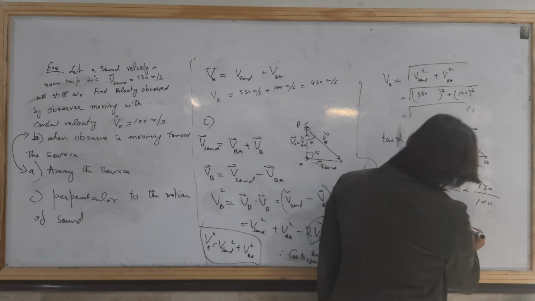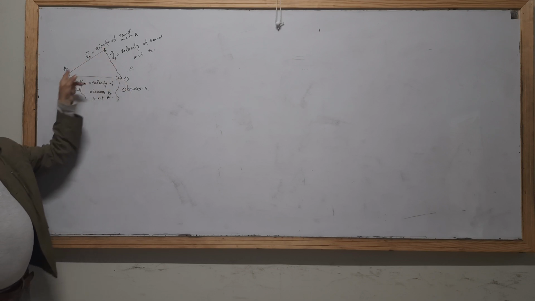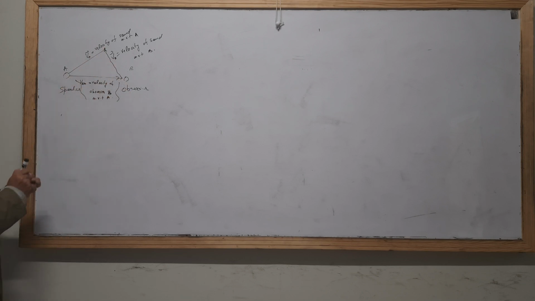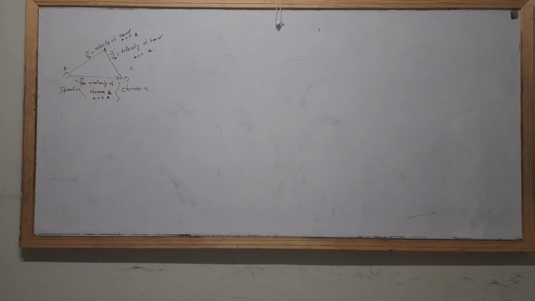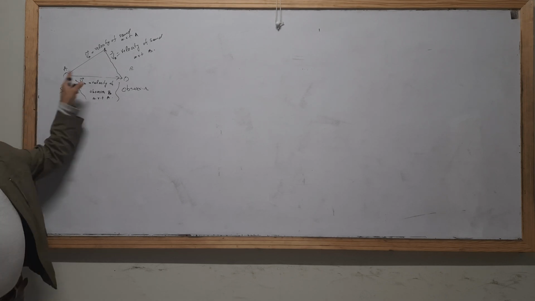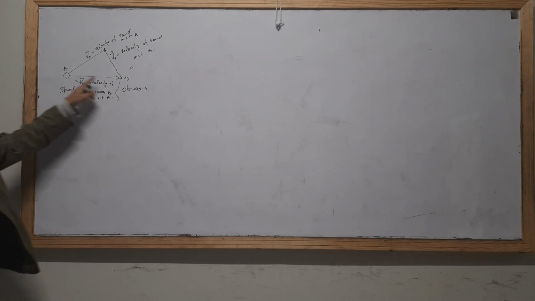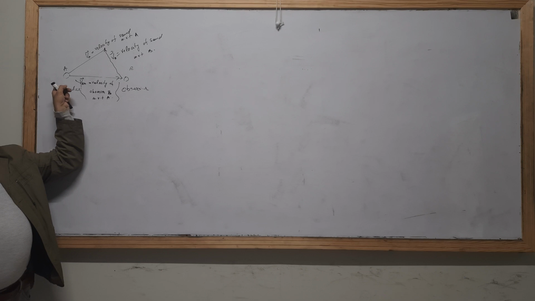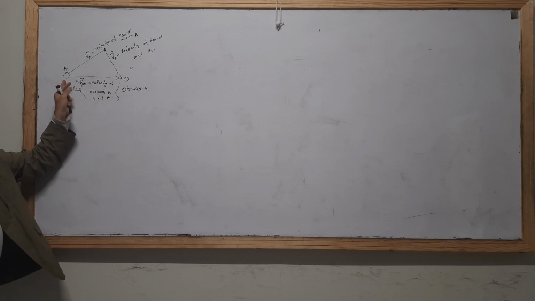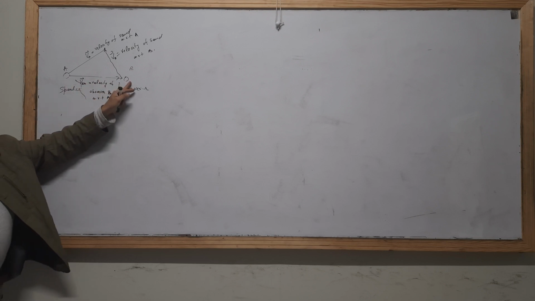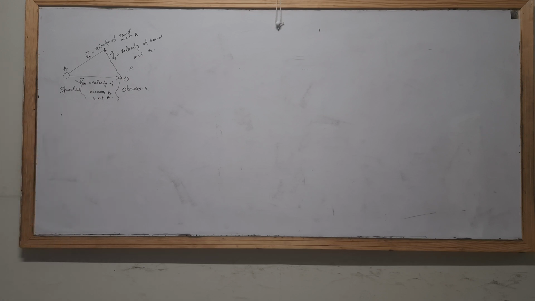So this is observer A, this is observer B, this is VBA, the velocity. Observer A, the speaker, is at rest. This is moving with the velocity V with respect to A. The observer B is a listener, it is hearing the voice. This is a man and this is a speaker. The speaker is at rest. The observer is moving, but is listening to the speaker's sound or song.